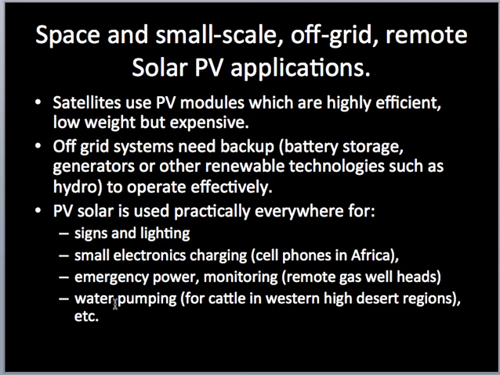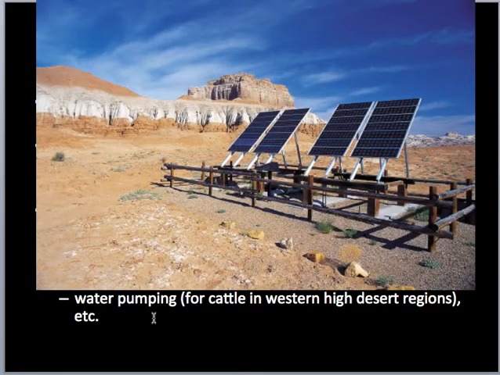And also, solar PV is used for water pumping. If you think about cattle that may be in the western high desert regions that require round-the-clock water supply, and sometimes water's available, sometimes it's not, like in the middle of winter where everything's frozen, but yet you're pumping groundwater out that is going to be warm enough to be able to water the cattle, and so the sun comes up and the pumping operation starts, fills up the water. It may even freeze overnight, but then the next day more water is pumped in and the cattle are able to drink.